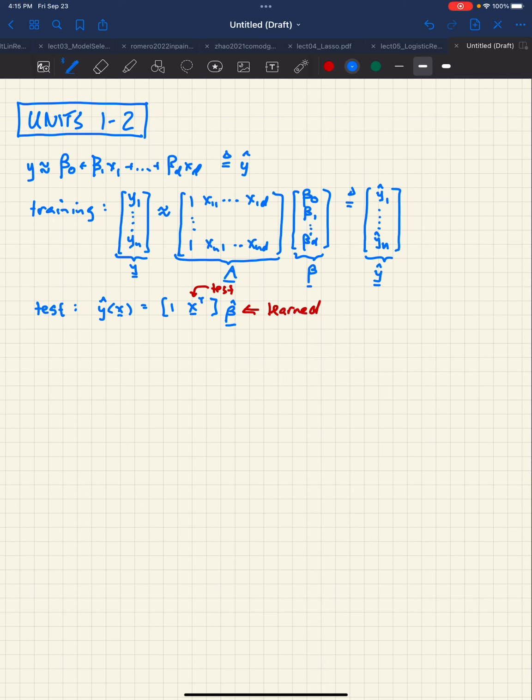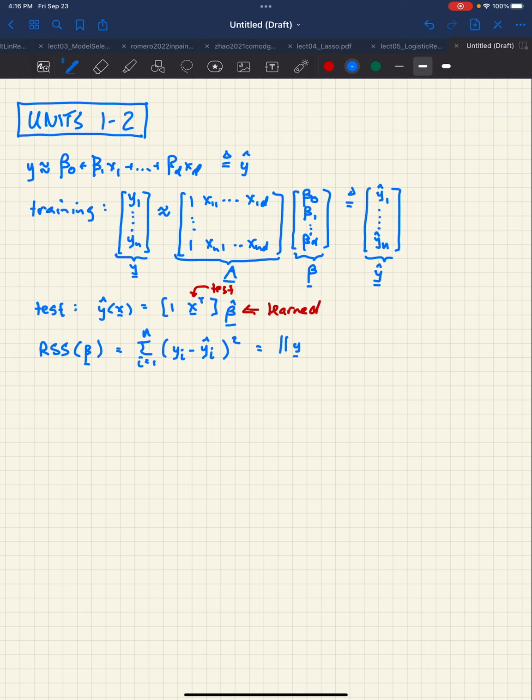So in these early units, we decided to focus on the RSS as our criteria of goodness. So RSS, which is going to depend on how we choose beta, is just defined as the sum over all, this is our training RSS, sum over all our training samples of the true targets minus the predicted targets, that thing squared.